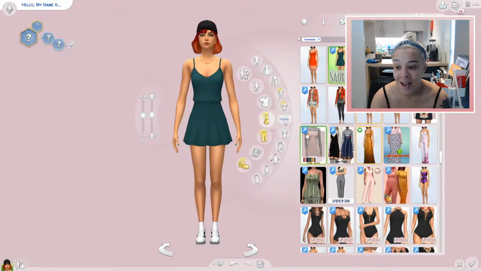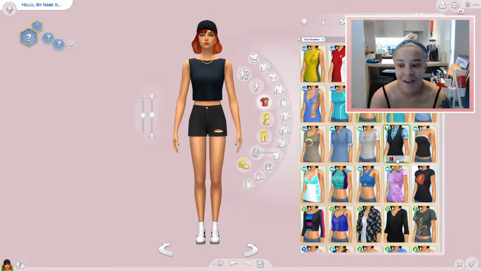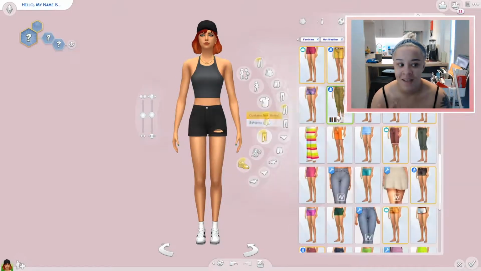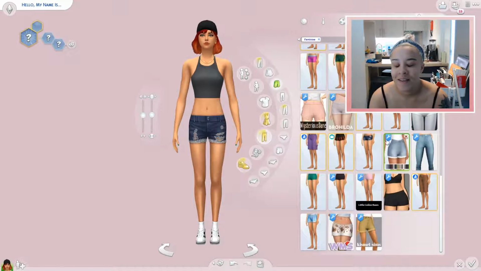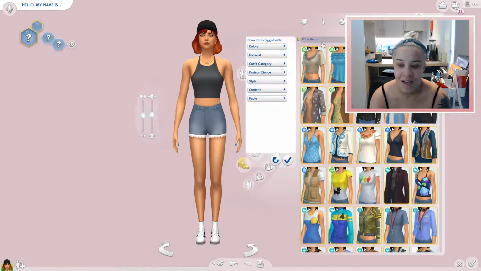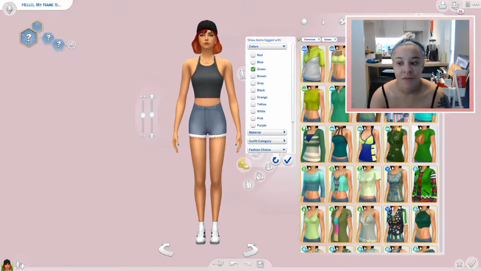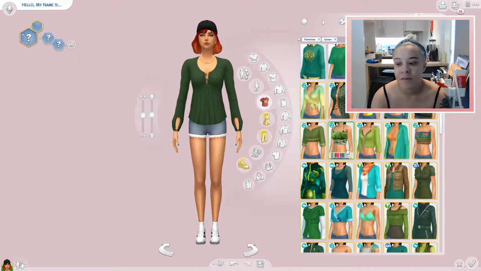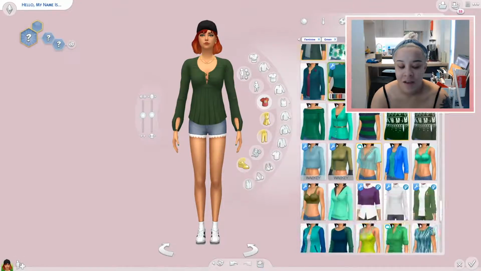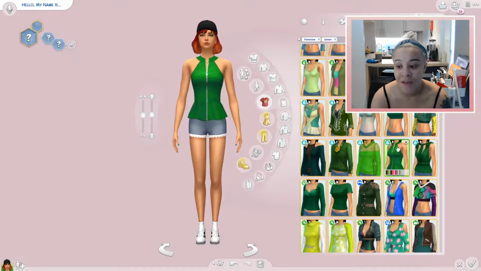I really like this hat. It's really funny though because where I cloned them, obviously they're exactly the same sim, and then the other one's hair just clips really badly with the hat, so I had to remove it. I mean, I was going to anyway, but I was thinking of giving her a different hat, but then the hair made the decision for me. I couldn't give her another hat.